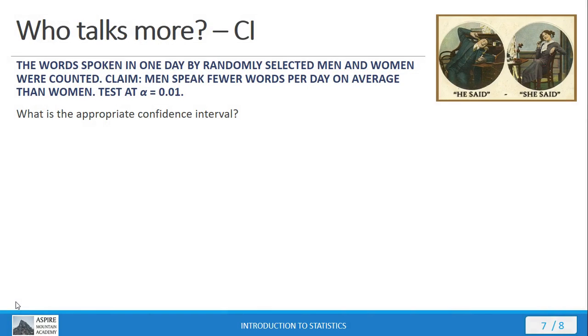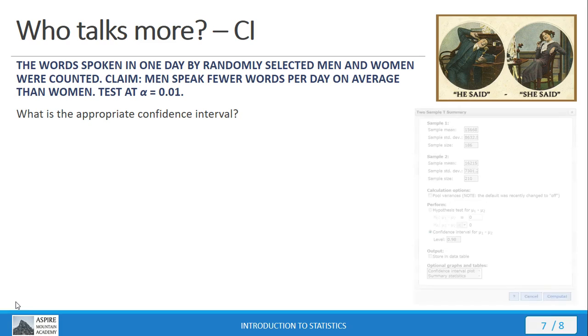What is the appropriate confidence interval? Notice they don't tell you what level to conduct it at. They just say appropriate level. They're hoping to trip you up on calculating that confidence level. But we're not fooled. We understand what's going on here. It's going to be 1 minus 2 alpha.